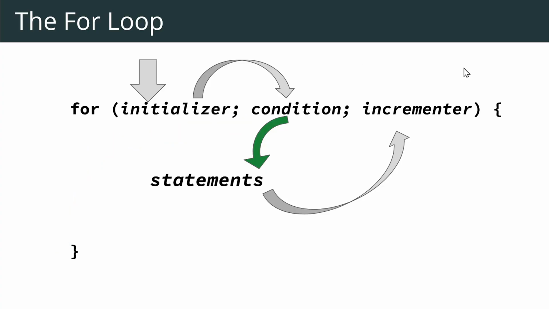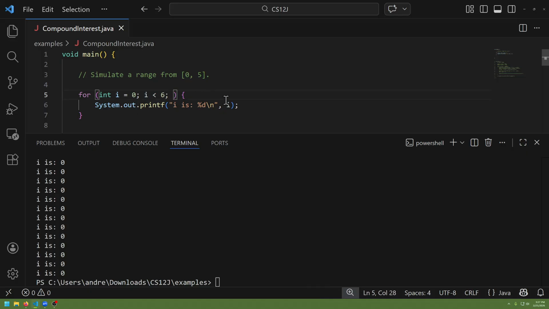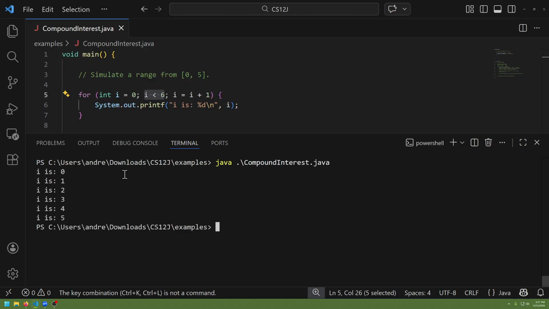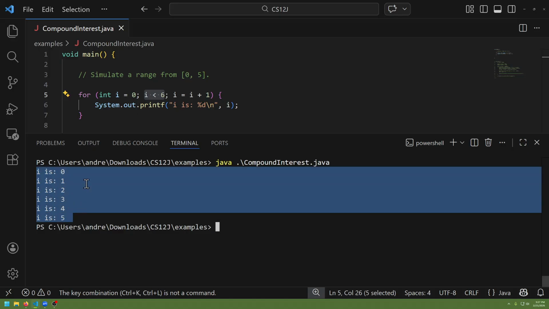So for the incrementer, I'm just going to make i bigger. I'm going to say i is equal to i plus 1. This is saying take the old i, add 1 to it, and store it back to the original i. Let's see what happens. This is going to change the condition, meaning at some point the middle condition should be false. So let me go ahead and run this. Perfect. So now we have 6 lines, six print statements.